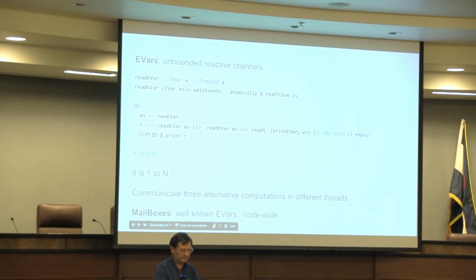So we see that in the output of this program the numbers are repeated, because we are writing this sequence in the EVar. Any guarantee on sequencing? Is there any guarantee on sequencing? Are they always going to go round robin, or...? No, because each one is a different thread. It's a different thread because waitEvents is multi-threaded. You see the definition at the beginning. It performs a fork for each entry in the channel.